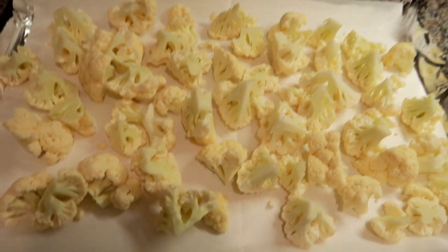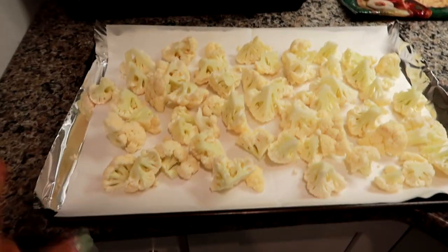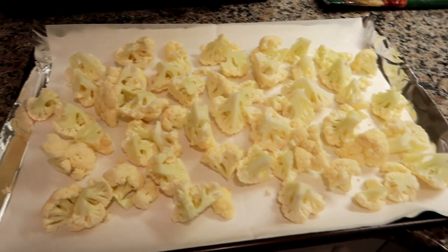So I'm getting ready to throw these in the oven. This is cauliflower, mushrooms, and tomatoes. And I have a bunch of tomatoes from my mom's garden. But I'm just going to drizzle these with olive oil. Same thing here, salt, pepper, and some garlic powder, and get them in the oven.